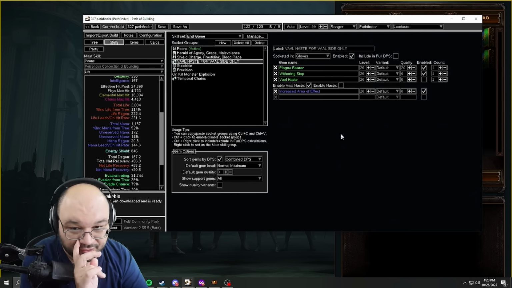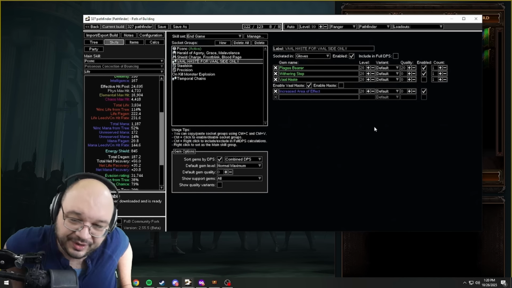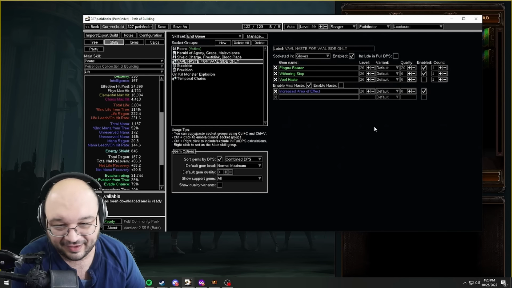And in our gloves, you're going to notice that we have the Plague Bearer, Withering Step, increase area of effect. Now there is Val Haste in the gloves, and there is a note on the Val Haste that Val Haste is for the Val side only.